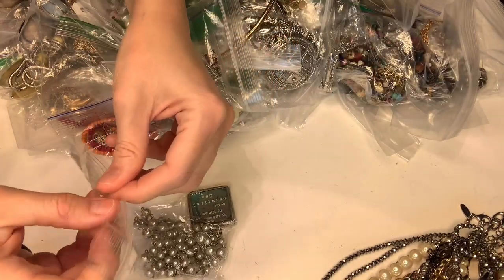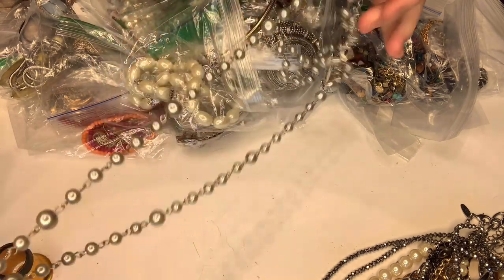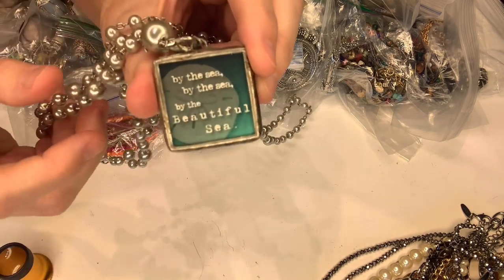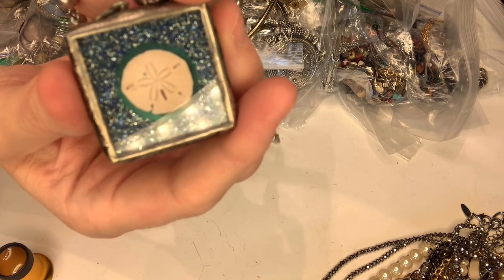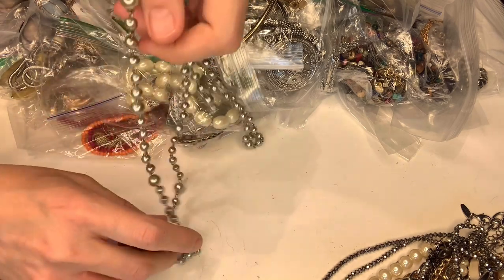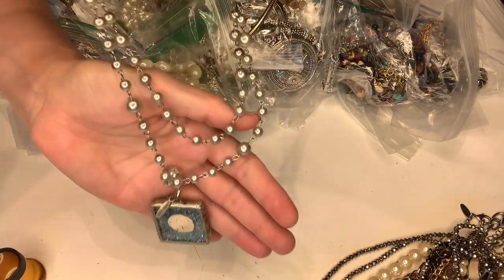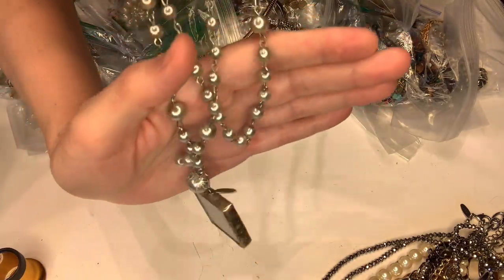All right, let's see what this is. It's definitely fun unboxing stuff. So it says, by the sea, by the beautiful sea. And it has a little sand dollar on the back. I don't know if that's real sand. It says Jewel Cade, which I have never heard of. I don't know if that's good or bad. It looks like both things are marked that, and it comes on the little necklace. It's a double strand necklace.